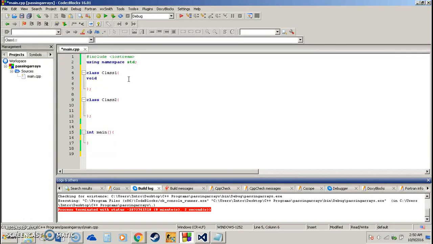So, void function 1, and then say we have another one, function 2.